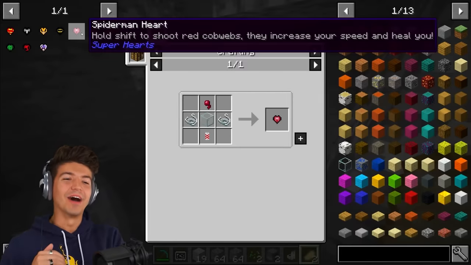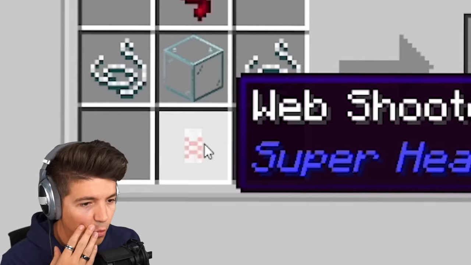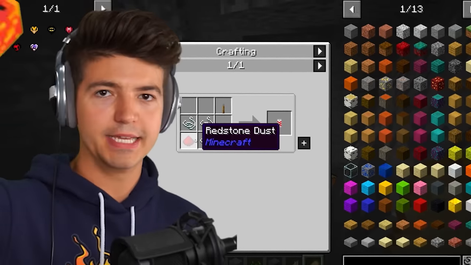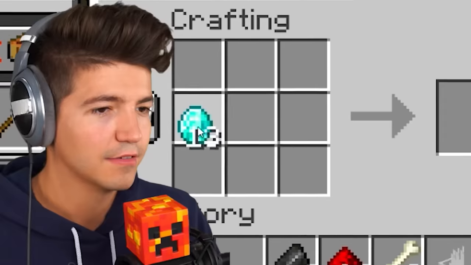This next one is one of my favorites, Spider-Man. The only thing we need for this is a spider eye and a web shooter prototype. So another custom item. We need a lever, string, and redstone dust. Oh, this is gonna be easy. We are very wealthy, all right? Let's just go ahead and use our diamonds for ourselves.